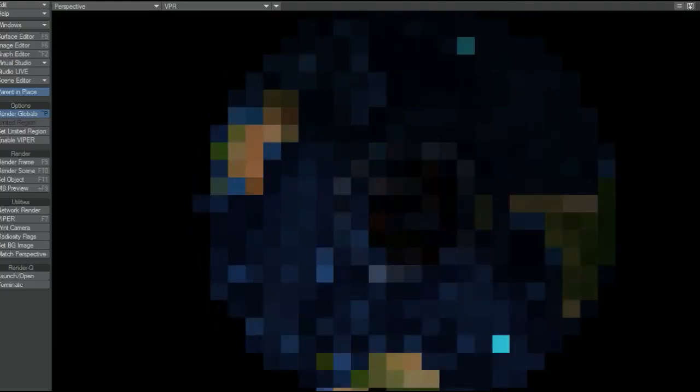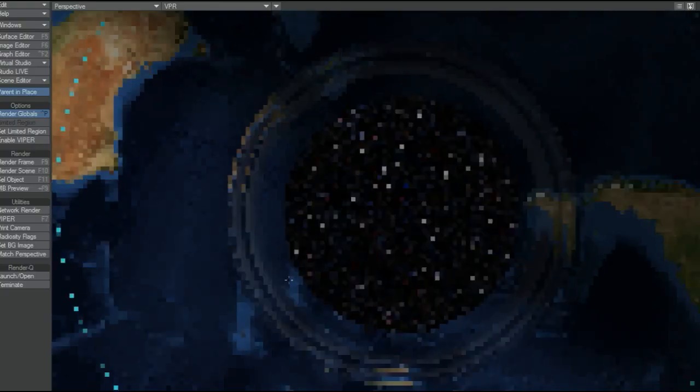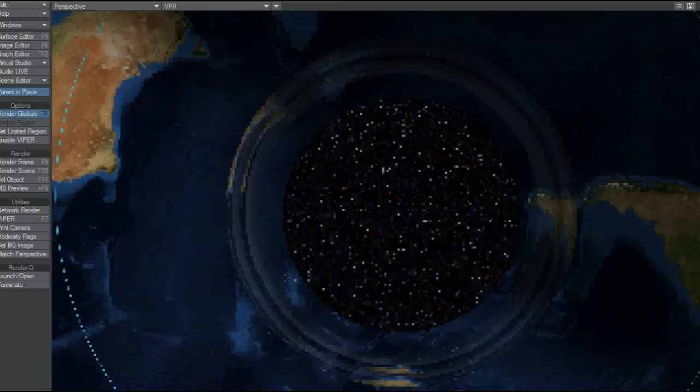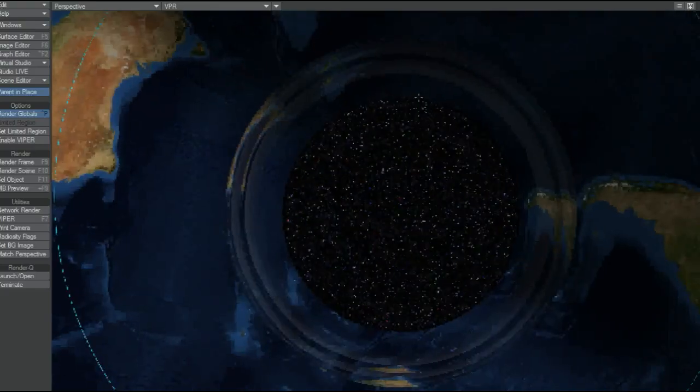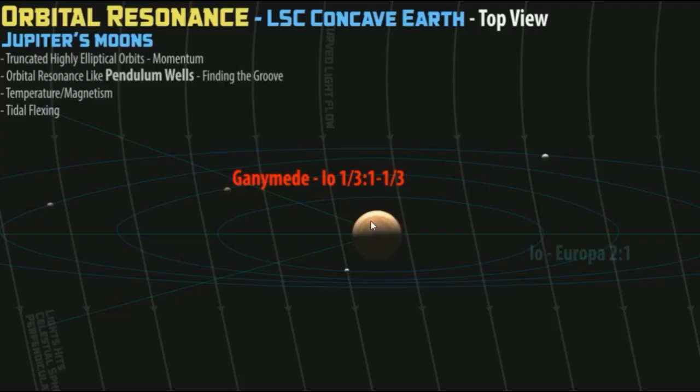So, we're looking top down, okay? We're inside the Earth. There's a ball of stars in the center. And so Jupiter's going to be inside this inner glass, as well as the sun, and the sunlight is going to be bending around, and it always returns. So it hits the celestial sphere perpendicularly. The sunlight is always returning.